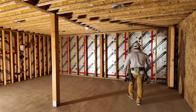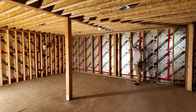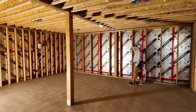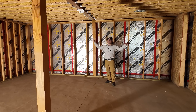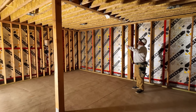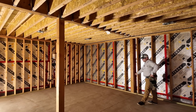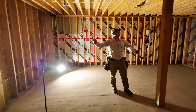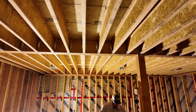Instead, what we decided to do was make the perimeter the concrete walls. This wall is actually a 10-foot-tall concrete wall, which means large reinforced footings and lots of steel reinforcement, because it has to act as a retaining wall as well. Then it's just a matter of how much room we have for beams. We elected to put a column in the middle, so we have a 5-and-a-quarter by 11-and-7-eighths LVL that runs across, with big point loads under the columns — something like 30 inches square — so that the floor load transfers through the beam and joist right down into the concrete underneath the slab.